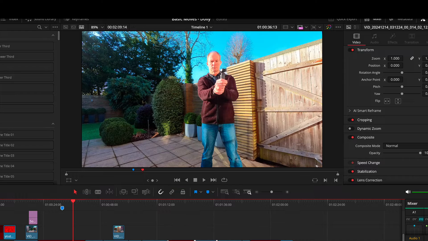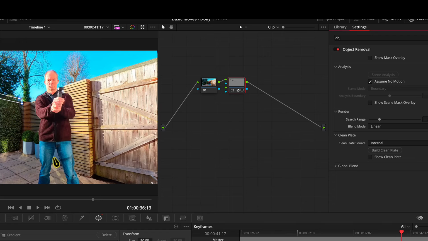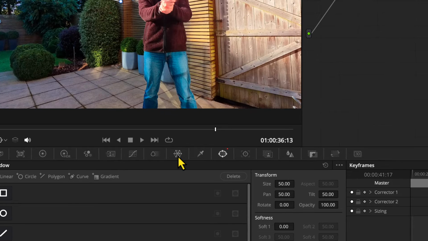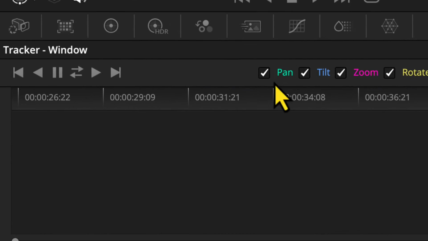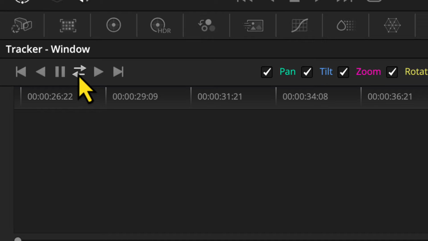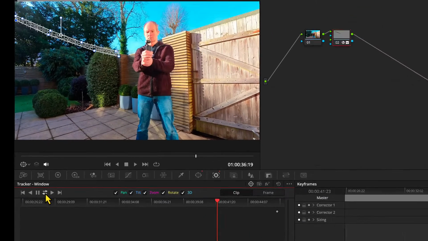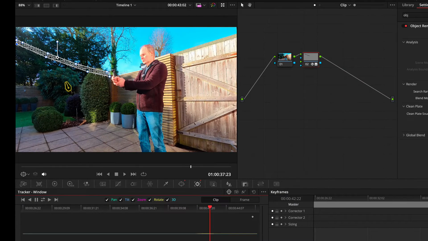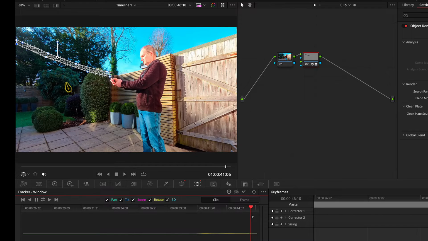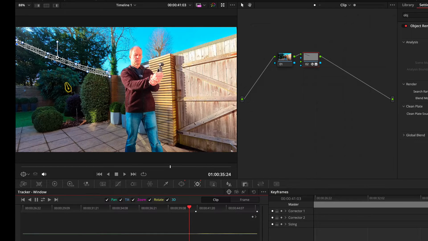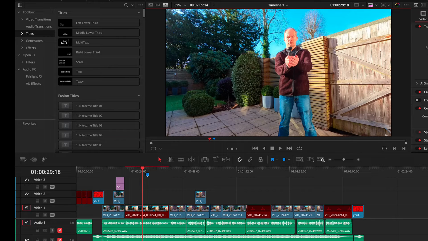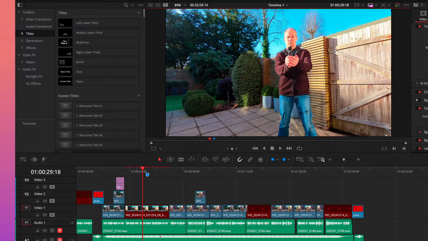Now, if you actually had a moving object, which I don't unfortunately in this particular example, then it's quite straightforward. You can just click on tracking on the right hand side, and then click the left and right arrow button for it to track the object backwards and forwards. Now, that would only make sense if you got something like a moving car or a person that you're trying to remove. And perhaps in a later video, I'll show you how to do some motion tracking on particular objects, but I just wanted to give you this example for static objects. And that's it. That's how easy it is to do object removal for static objects in DaVinci Resolve.